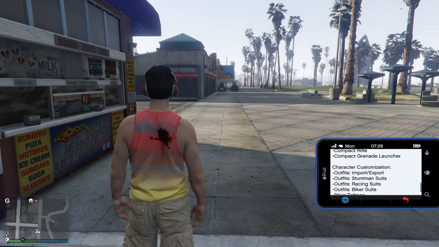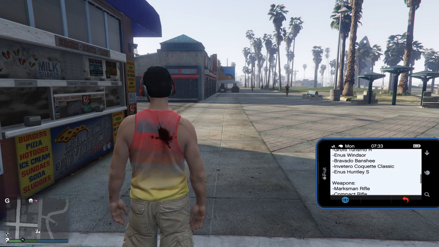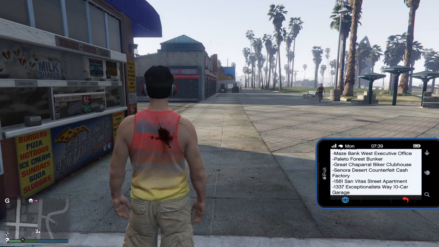So I can get biker tattoos, biker suits, racing suits, stunt suits, other customizable characters. I didn't see the compact grenade launcher being free because I think it was locked. And then all those vehicles, which I know I claim, the garage and everything. So yeah, the bunker, the executive office, and then the biker clubhouse.